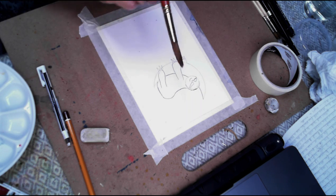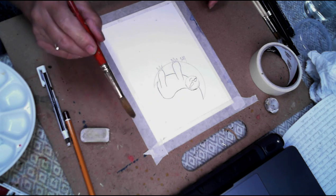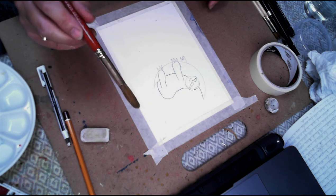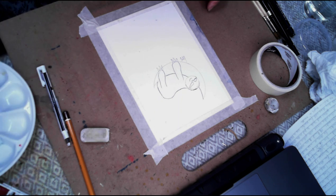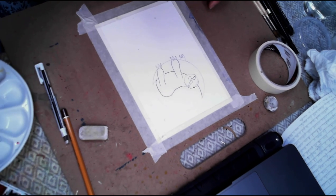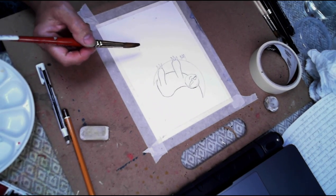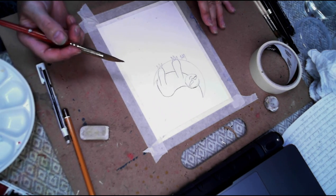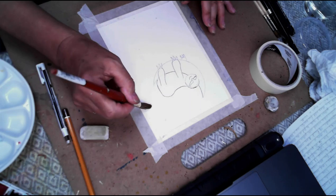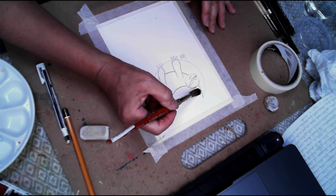I'm going to use quite a big brush. This one is a size 12 watercolour brush. But if you haven't got a proper watercolour brush, it doesn't matter, just use any brush that you've got. Before I start mixing my paint, I'm going to wet all of this surrounding area because it's very dry today, very, very hot, and the paper will dry really quickly. So I'm going to add some water all around the shape.